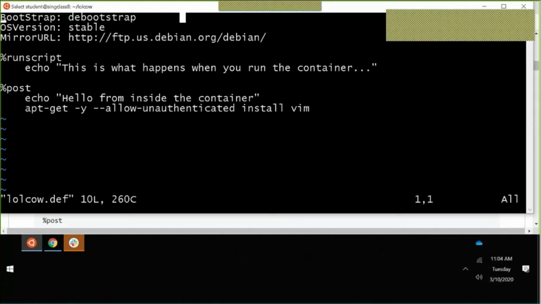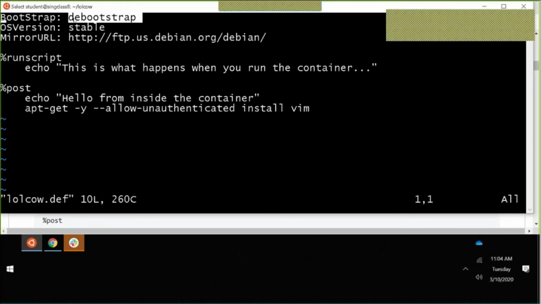Remember at the very beginning of class, I told you that one of the programs we were going to be installing was debootstrap. The purpose of debootstrap was to build a Debian-like file system. That's what we're going to be using here to build this container. This Bootstrap field, there's maybe like 6 or 7 different Bootstrap methods you can use. You should refer to the documentation to learn all about them. They will determine then what keywords make sense to use underneath.